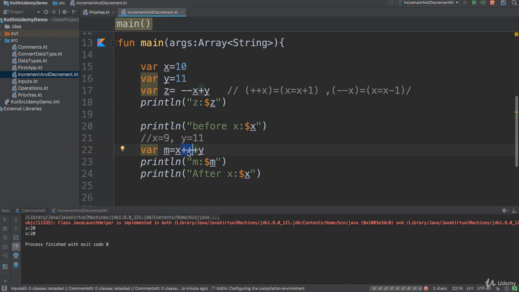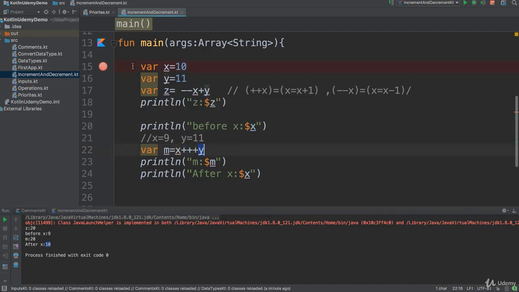If you have plus plus or minus minus before the variable, that means the variable will first be increased or decreased before executing any other process like multiplication, division, whatever. If you have it after, don't care about it. Execute your step with the current value, then in the next step, take the update. If you see now, here I have z equal 20, x equal 9, then m equal 20, then x increased. Why? Because first it is 9, but here it increased it by 1.